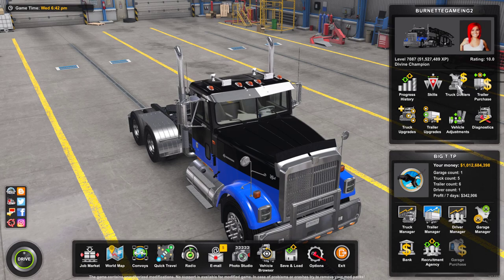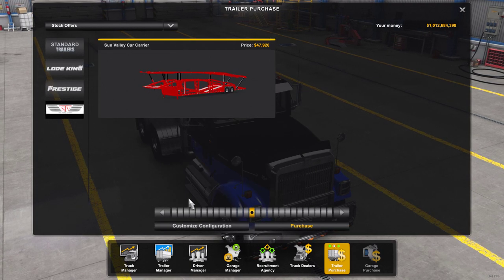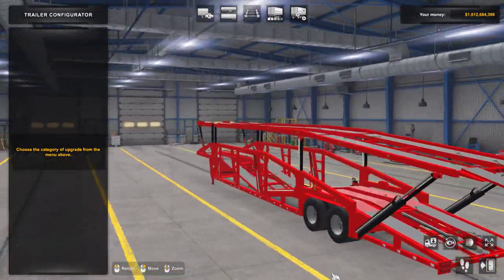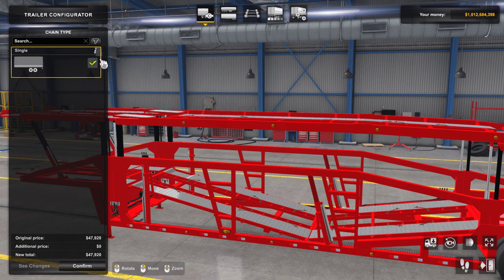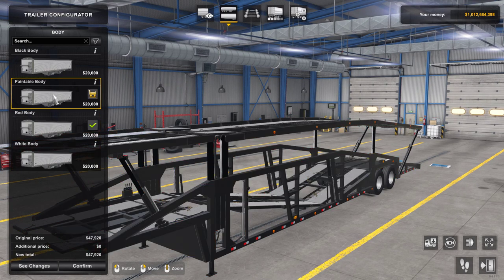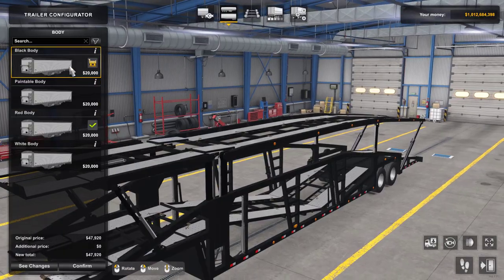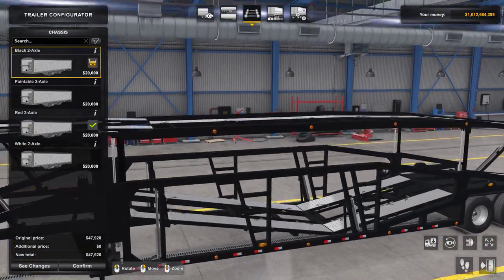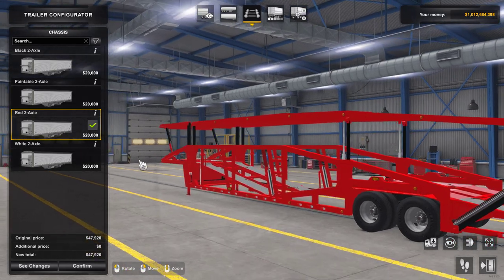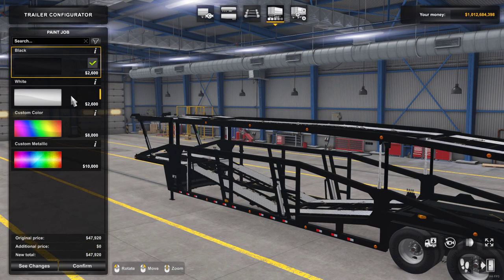So we're going to go to the customization for the trailer. Alright, here it is, the Sun Valley Car Carrier. Oh, this is the owner trailer. It comes in red. So you have just one option, the single. Now you have different colors. You can paint it white body, red body, painted body, or black body. That's what you can paint. You have a black two axle, painted two axle, red two axle, or white two axle. And it's painted.